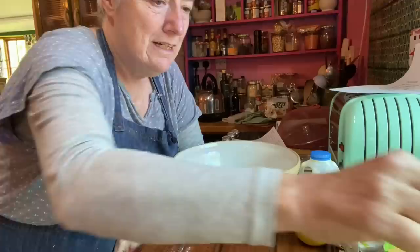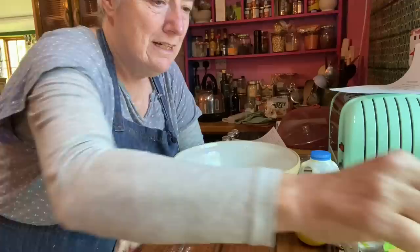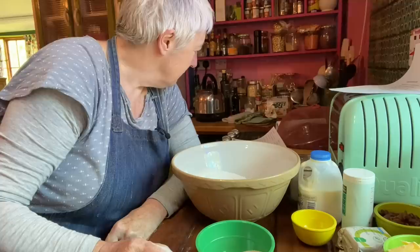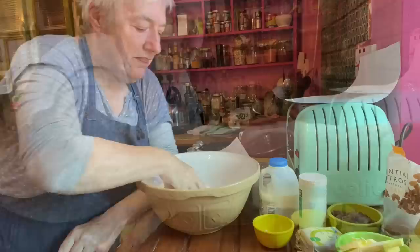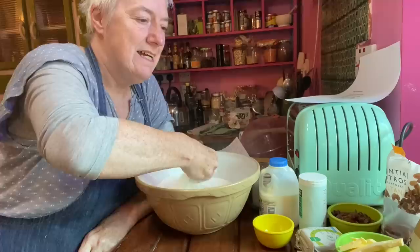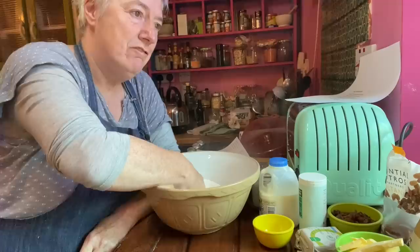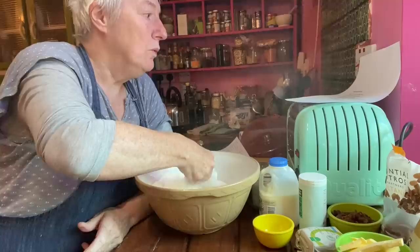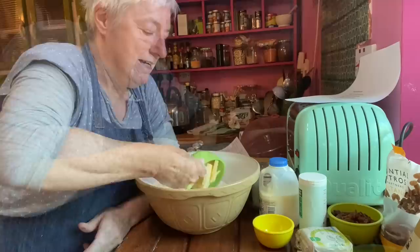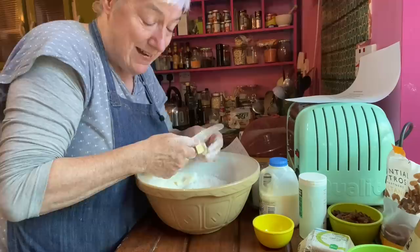Sugar. In the Biro book it says something like two tablespoons of sugar. I've got about 60 grams of sugar in there. And then the butter: use whatever fat you like, but it does need to have some fat. Whereas pastry is half fat to flour — eight ounces of flour and four ounces of butter — this recipe has less butter. So to this amount of flour we need 100 grams of butter, and I've weighed it out. I'm going to move the camera overhead so you can see all the lovely stages.